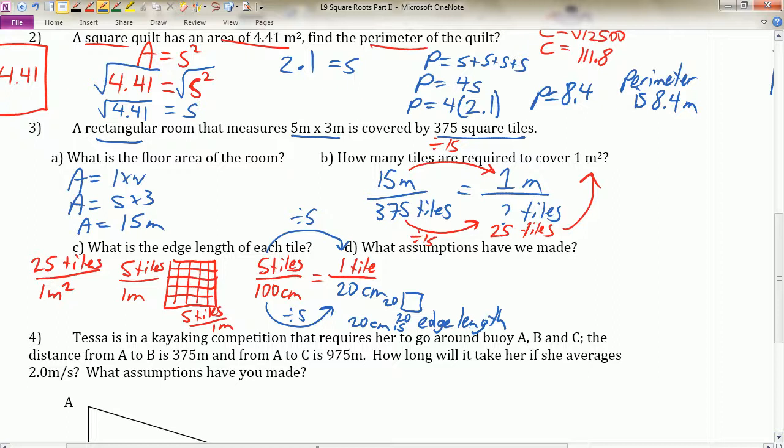You haven't looked at, why don't you look on the floor right beside you? What do you notice about it? Look behind you on the floor. What do you notice about it? I noticed some. Yes, what? Some of them are like half or quarter, third tiles. Brilliant! He actually looked on the floor, right? The tiles, we're assuming that these tiles fit perfectly in the room. That's extremely rare when you're tiling a floor.